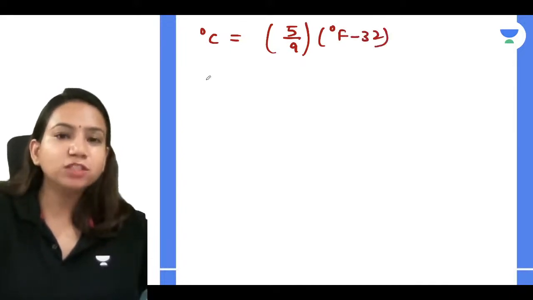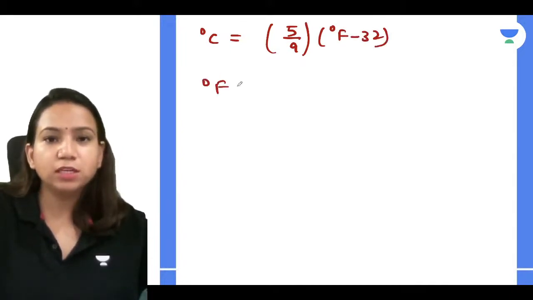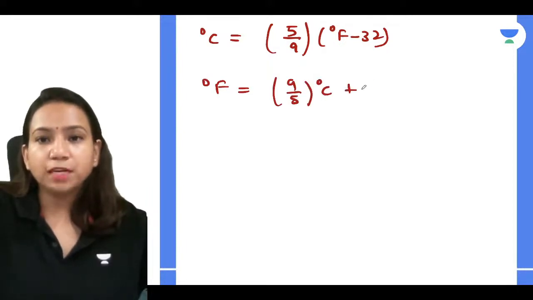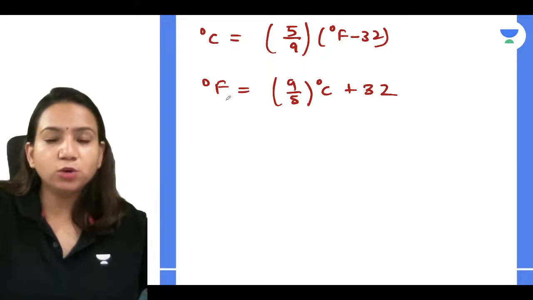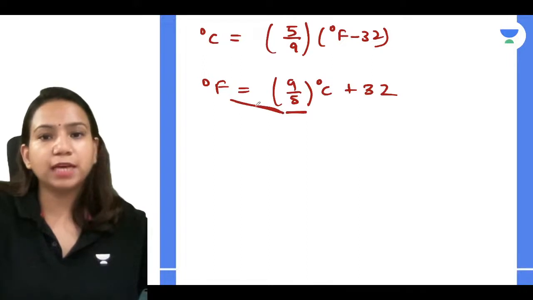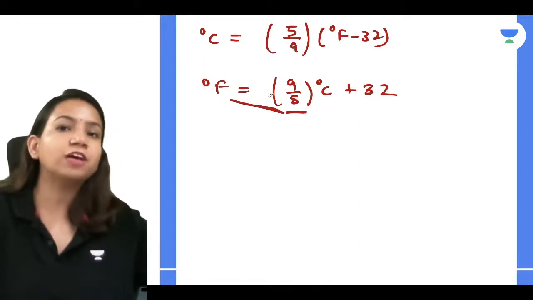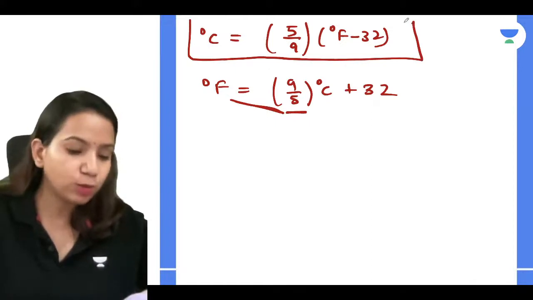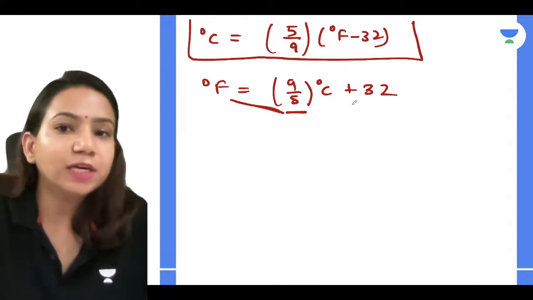Because what I have done, I have just deduced the formula from the same thing only. Degree Fahrenheit is equal to 9 by 5 degree Celsius plus 32. So this 32 will go over here. Here this is in multiplication. So when you take the 9 by 5 to this side, it will become 5 by 9. So if you know the one formula also, then you can calculate it. It's very simple. Okay, so that we can relate.